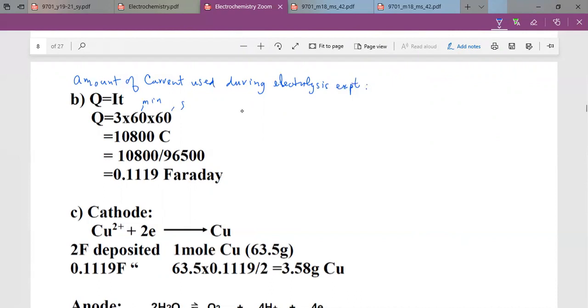Now, I want to change it to Faraday, or can also say the number of moles of electrons, which is the current usage in CIE. So instead of Faraday, it's this number of moles of electrons. But never mind. This is in coulombs, and this is the number of electrons. You use this for both the cathode and the anode. This is the total number of moles of electrons passed through the whole circuit.